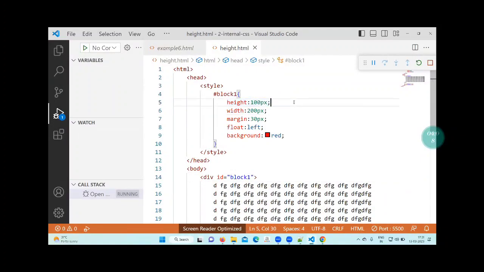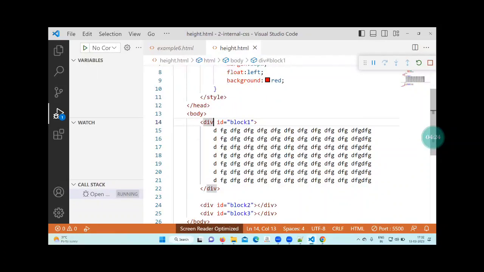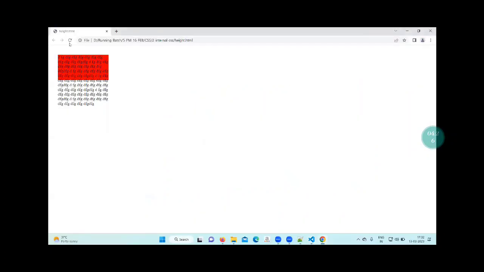If you write height in pixel directly, this problem will come. If content is more than the given height, then the content will move outside. But when content is moving outside, we have a solution for that. Here we are trying to identify what will happen if you write height in pixel. We wrote 100 pixel height for this division, and one user came and gave more content. Now what happened is content went outside.